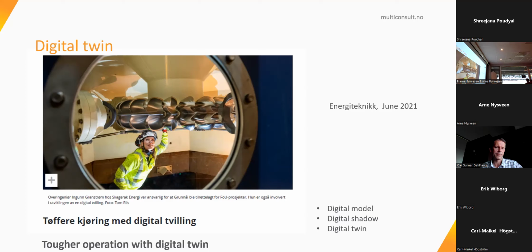But anyway, the idea of a digital twin is very interesting and promising, but from a power plant owner point of view, it is a challenge in the sense that you very rarely have the complete geometry of your object. So it's a steep curve to develop that complete digital twin of your object. Maybe in the future you will require that when you are buying a new generator or a turbine, it should be equipped or supplied with a complete digital twin, but we are not there yet.